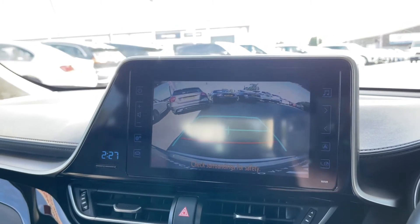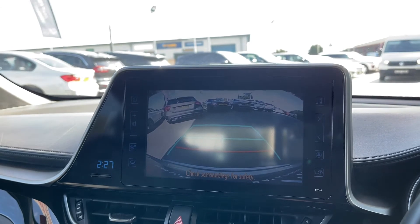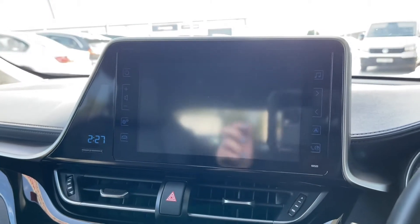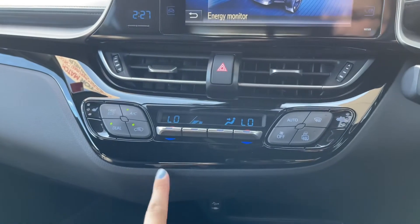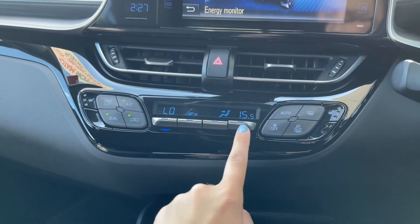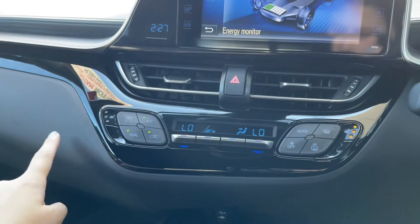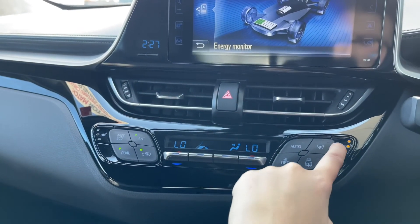When the car is put into reverse, your rear camera with parking guidelines comes up, giving you an idea of any objects behind that you might have missed. Just below the main infotainment display, you've got dual climate control, meaning you can adjust one side of the car without affecting the other, completely tailored to you. An added bonus is that the front seats come with a heated option, which makes those cold winter mornings that much more enjoyable.